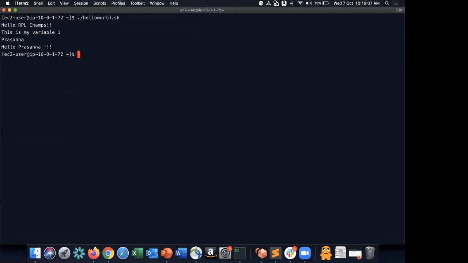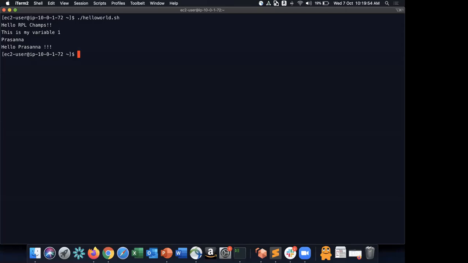See, it gives me hello Prasanna. So that way, you can use read variables, and you also need to understand how the scope of variables would work within the context of your shell script. And what you can also do is invoke another shell script from the shell script. You can have nested shell scripts, right? You can invoke another shell script from within this, and this can be part of the execution context within this particular shell script.